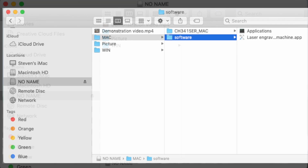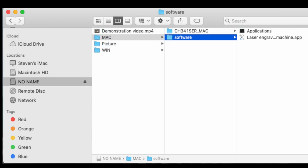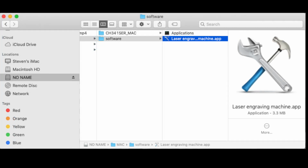Then you click on that and you'll see a couple of little directories right here. See where I got it highlighted, and below that it's got application. So you want to click right below that where it says software and then application. Once you click that, double click and install that software. It says the app on it right there. I think it's something like laser engraving machine app. You double click that and it installs the application that you will use to control the laser engraver.